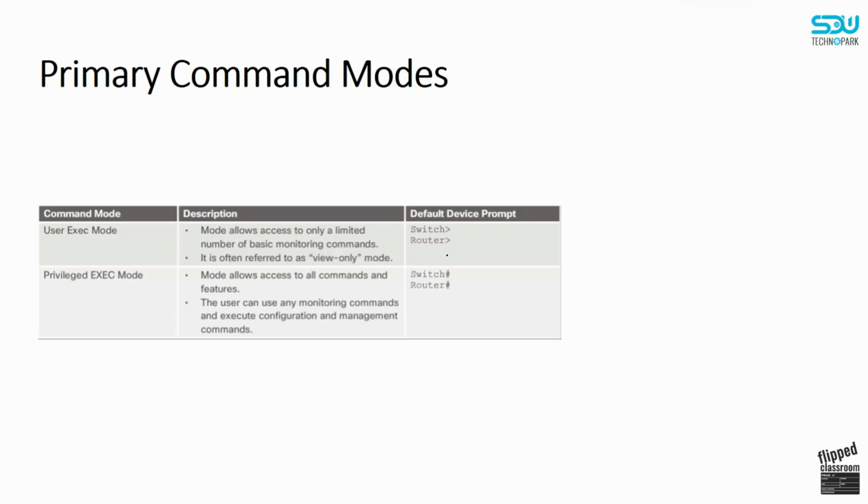You can even reload it, you can delete some stuff, you can clear some tables, and so on. And as you see, when you are in user executive mode, you will see the hint as an arrow. So when you see an arrow in the prompt of your switch or router, you have to understand that you are in user executive mode, a very limited mode, and you are not able to impact the process of the router or switch. When you see the sharp sign, it means that you are in privileged executive mode. You are able to impact the work of the router or switch.